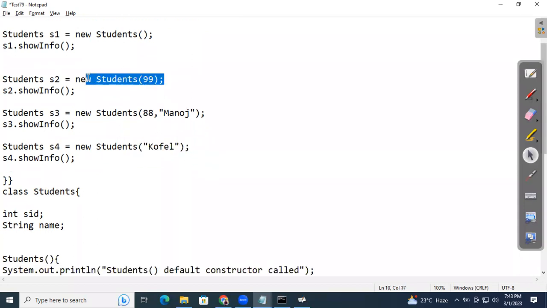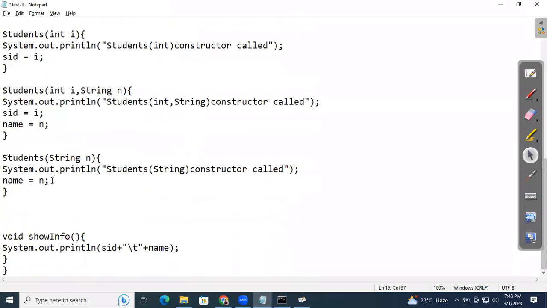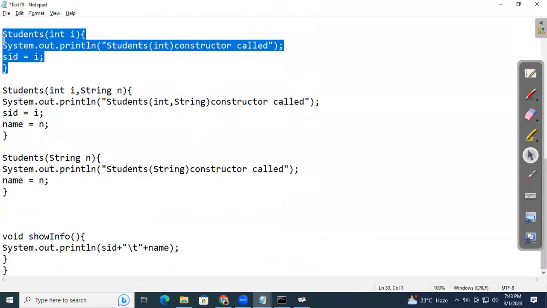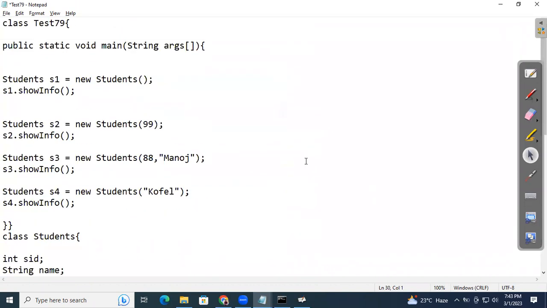Now this is having one argument, this is also having one argument. Which one has to be called? Depending on the data type. This is type int and this is type string. So the constructor which is having one argument of type integer will be called in this case. In this case, the constructor having one argument of type string will be called. Okay. So in the second last case, it should be this one, and only argument int, it should be this one, right? Now compile and execute depending on the argument.